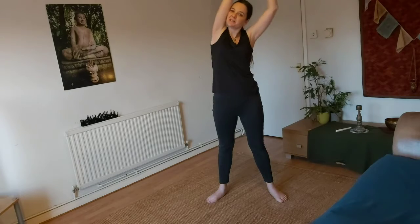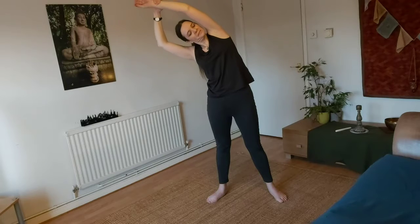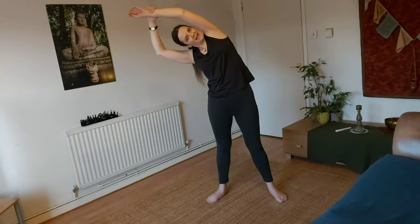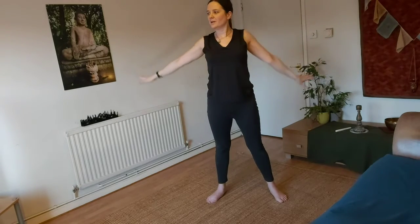And then arms up to the center, straighten the body, stretch up. And then the same on the other side. So pushing, activating the left leg, pushing the foot towards the floor to feel the stretch on the side of the body. Stretch up. And then the arms down by the sides.